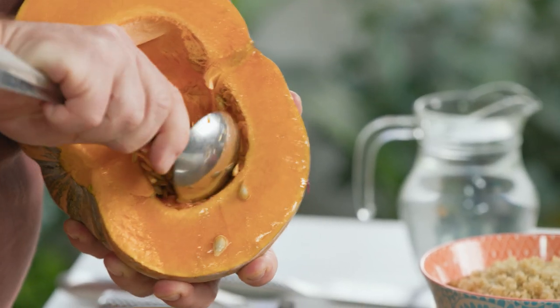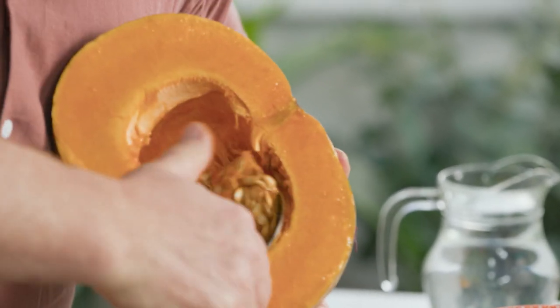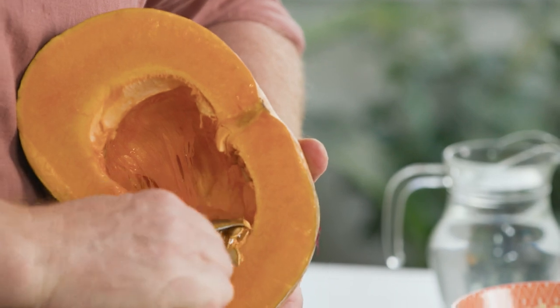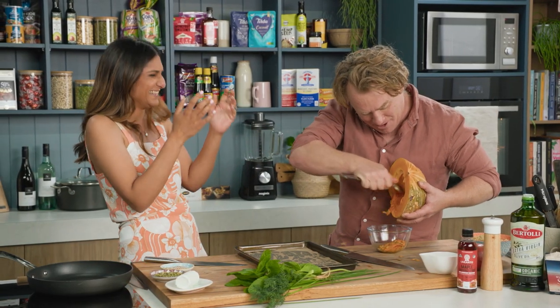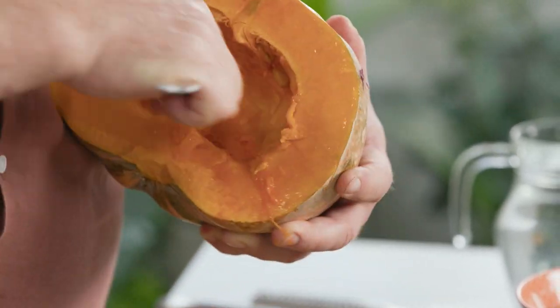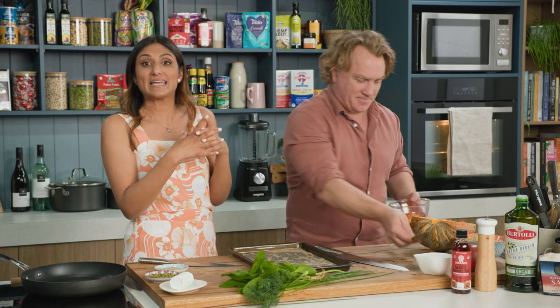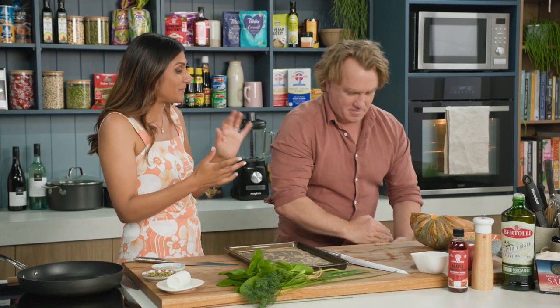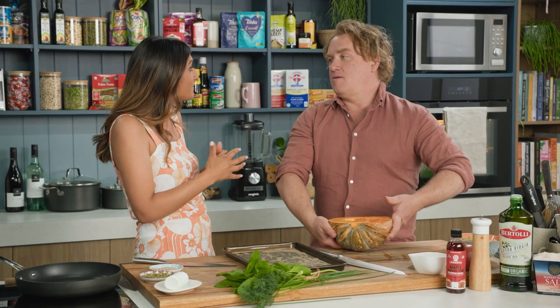Okay, what I do is I just grab the seeds like this and then scrape them out. And what I do is I throw these seeds in all my neighbours' houses in the front yards so they end up with these huge pumpkin plants growing in their front yard. Well, I don't mind it because I do grow pumpkins, Richo. They are great. So, yeah, they're really easy to grow. We've got a pumpkin patch at the farm and we've got butternuts and all these pumpkins just growing, but they're so easy, so throw them over my fence.